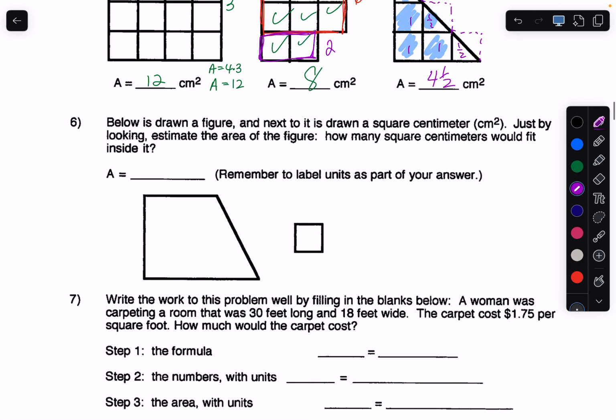Okay. Now let's take a look at number 6. Now, number 6, I didn't see this before, but you will need a ruler. So if you didn't grab yourself a ruler, go ahead and grab yourself one. You are going to just by looking estimate. And then we'll actually practice. So first I want us to just kind of look, how many of your squares, now obviously you want to use the paper one, how many of those squares do you think would fit in here? Okay. What did you think it was? 9. So I would kind of break it down.